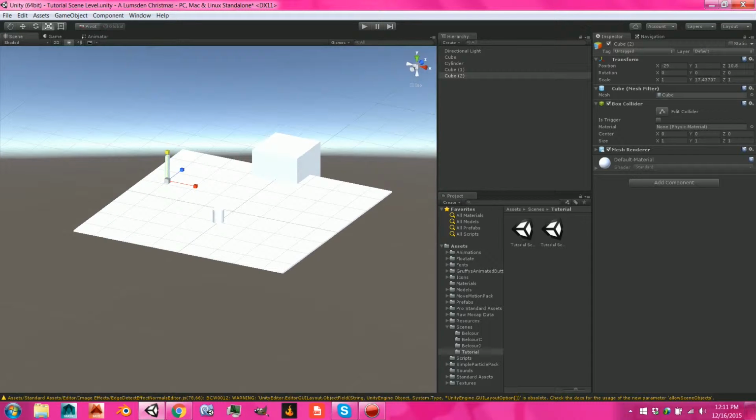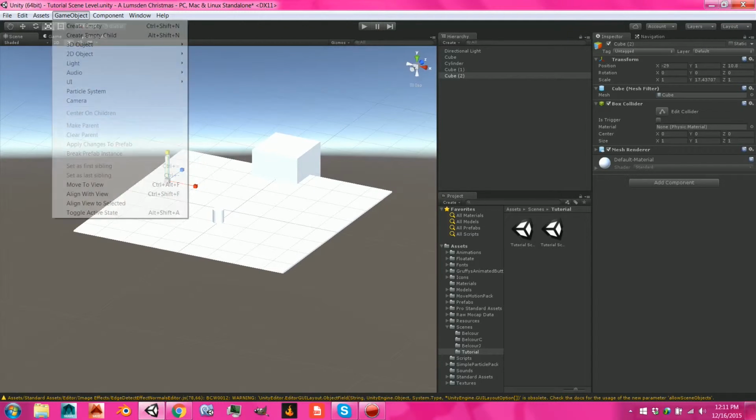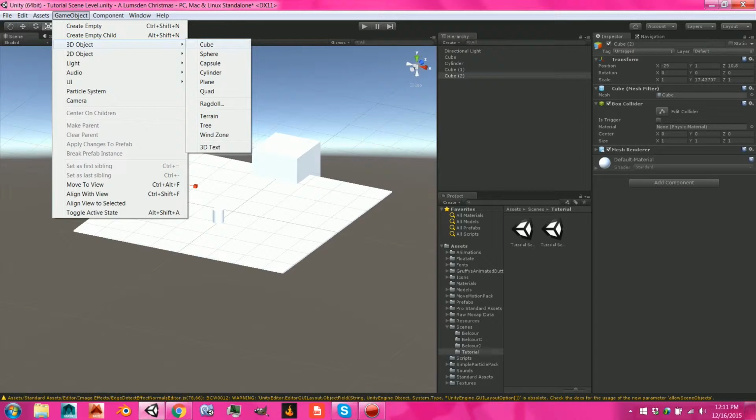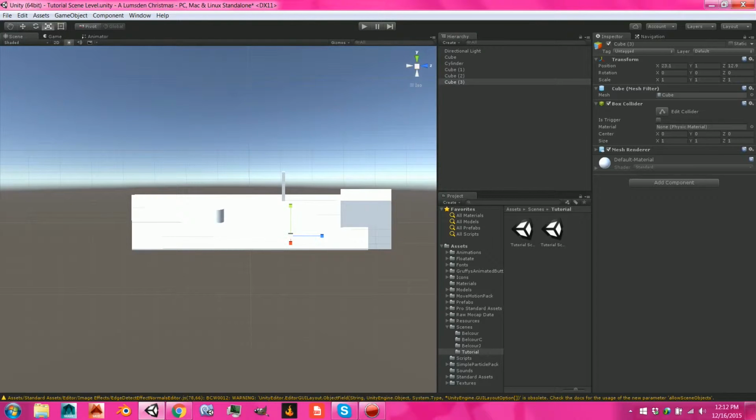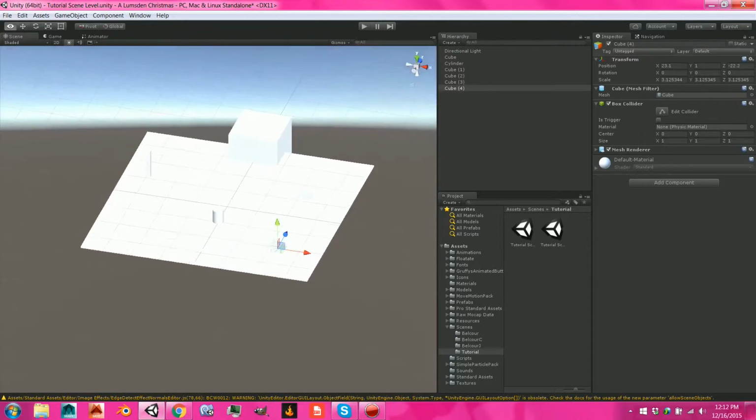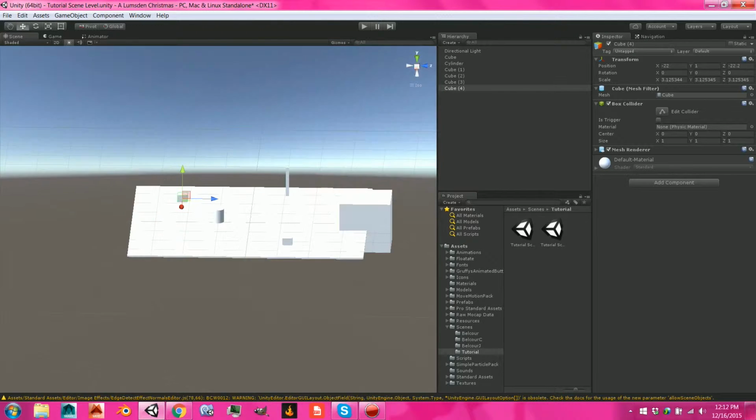Make this one really tall. And you can press Control D to duplicate and just make more of the same object if you want.